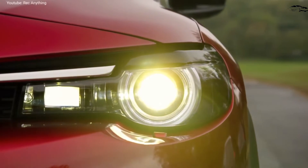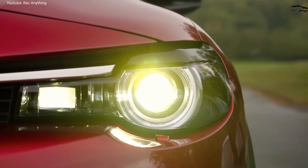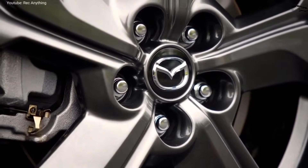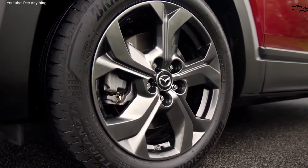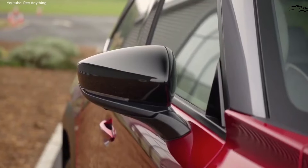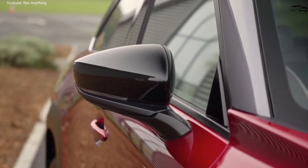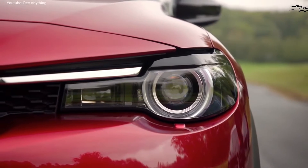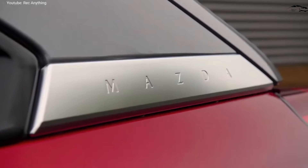Compared to other electric vehicles, the MX-30's 30.0-kWh battery pack is small. The EPA estimates its driving range will only be around 100 miles per charge, which is less than half that of the Bolt and the Kona Electric. The battery is capable of charging on standard AC power as well as more modern and faster DC chargers.